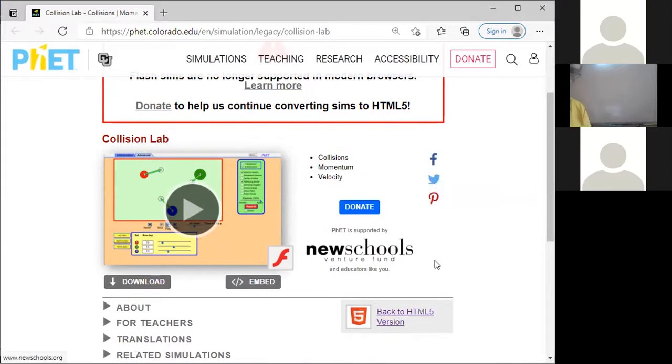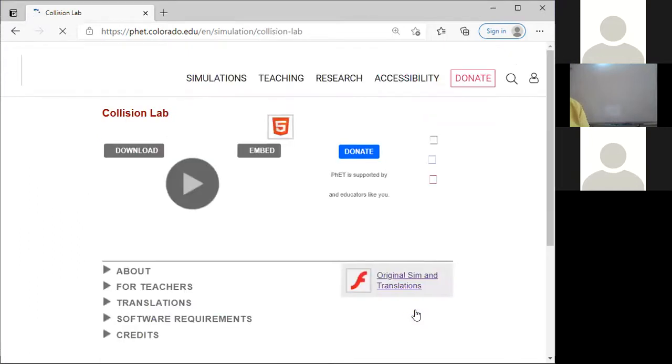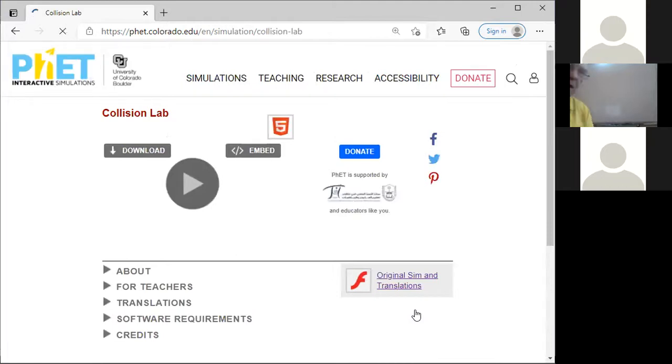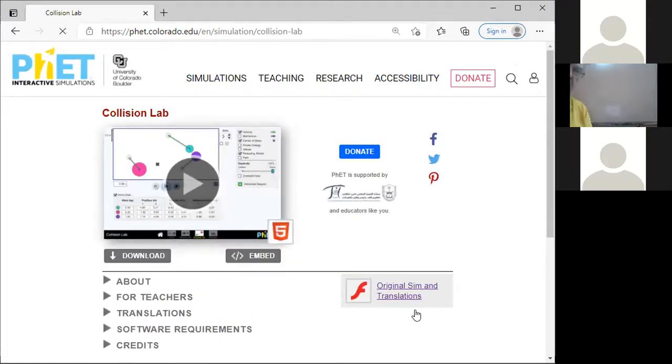So you go back and look around. Down here, in the bottom right-hand corner, there's a little link that says back to HTML5, or the HTML5 version. You can barely see it. You can see the big triangle and everything else, right? But there's a little inconspicuous link here. You click on that, and that will give you a collision lab. Do you guys see that now? Everything changed, this collision lab. Do you guys see that? Yes. Excellent. Okay, now we click that play button.